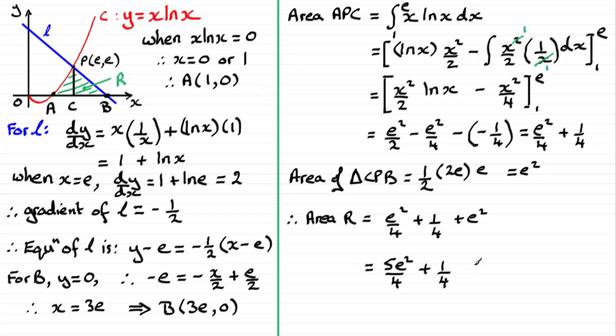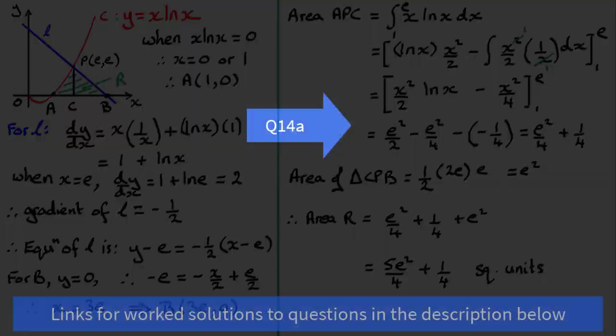Okay, so you could write square units on the end because it is an area. That's up to you. I prefer to do that, but you're not going to lose any marks if you don't. Okay, so there you go. Quite a long question. Hope you're able to do it. If not, at least see where you might have gone wrong.